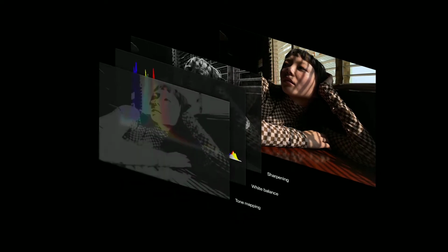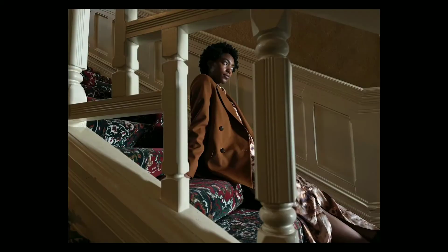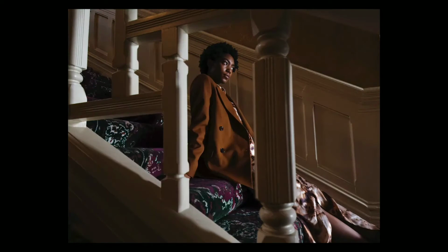Things like sharpening, white balance, and tone mapping become instructions rather than being baked into the photo, delivering full creative control over color, detail, and dynamic range. Here you can see a photo shot with Apple ProRAW. Notice how it's taken full advantage of deep fusion to capture a wide range of light and shadow from multiple exposures. Because all the data is contained in Apple ProRAW, this image can be processed in various ways while retaining the crisp, beautifully rendered detail.